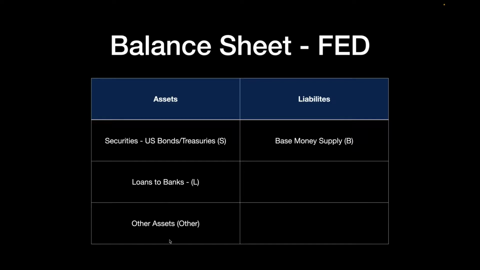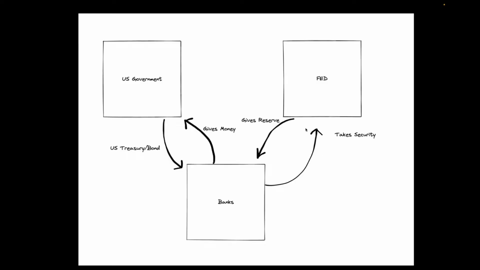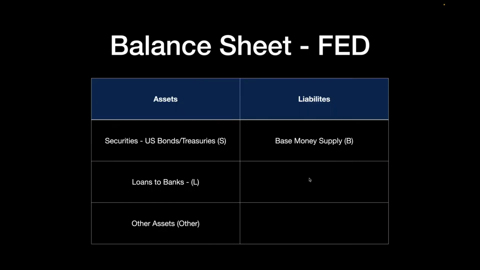And a Fed could actually literally come in here and take dirt from a bank. They could buy dirt and give the bank a reserve as long as the bank owned dirt. It doesn't really matter what the Fed takes. Now, if the Fed was taking dirt, of course, everyone would lose faith in the system. So they take securities. And the good thing about taking securities and stuff that is going to be paid back in the future is the Fed can destroy money that way and take money out of the economy.